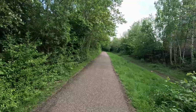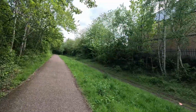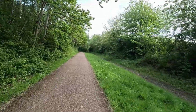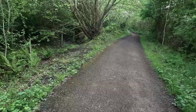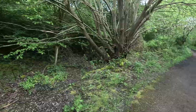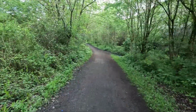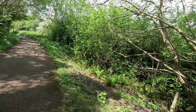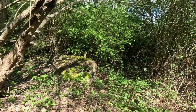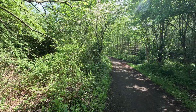As we head on towards Wath, we can clearly see it used to be 4 tracks wide at this point. The area of land to our right, as we can see, has been taken over by industry. You can still see the boundary markers, fence posts on the side, telltale signs it was a railway, otherwise you'd probably never know. We believe this concrete block was supporting the gantry for the overhead lines. Like I said, this was the electrified line, part of the Woodhead route as far as Wath Yard.